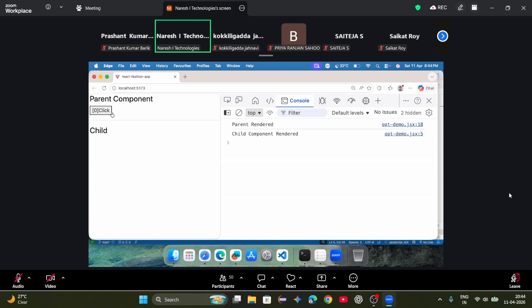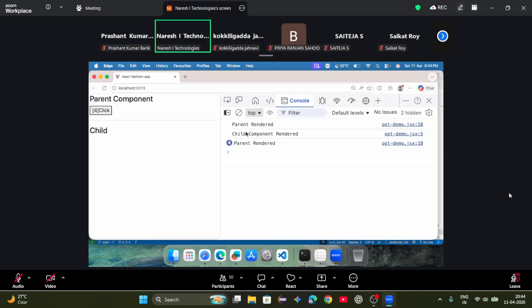When I click on this button, what will happen? Count is increased. Parent is rendered. You can see parent is rendering 2 times, 3 times, 4 times, but child is not rendering. This is better, this is better in performance. Parent is rendering, but child is not rendering now. Why? Because there is no change in child.